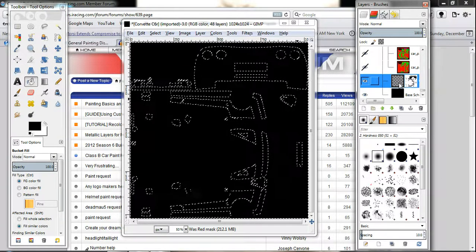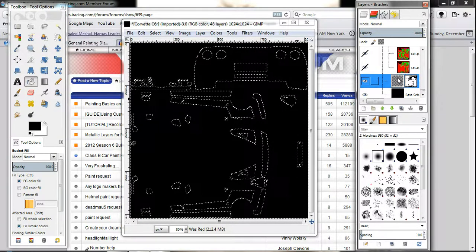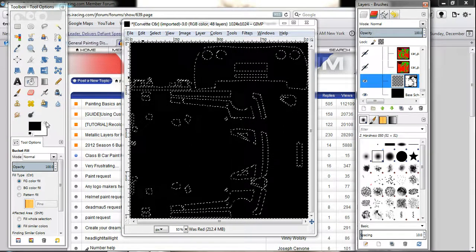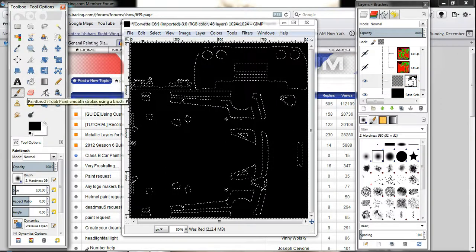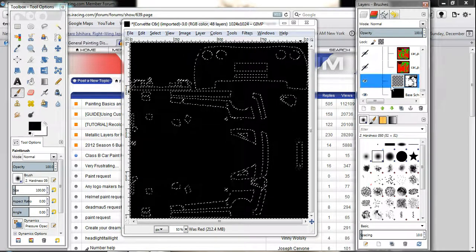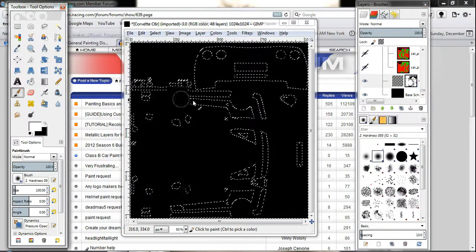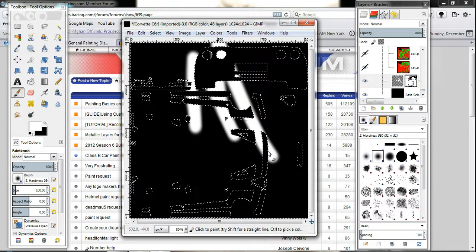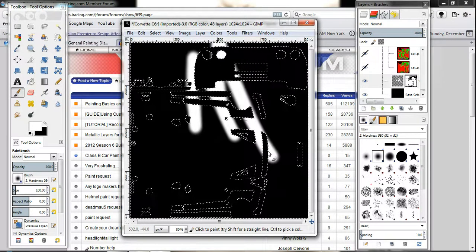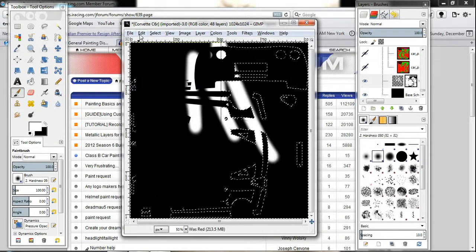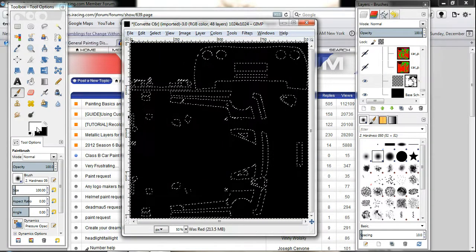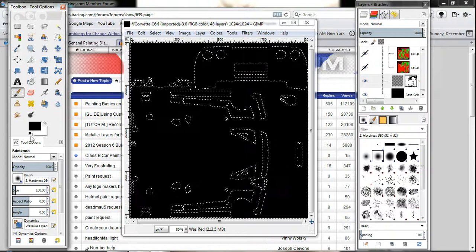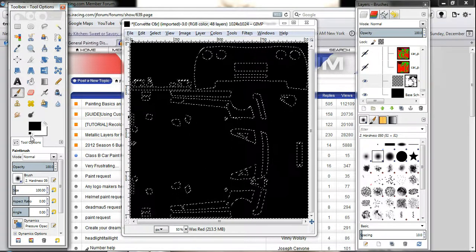Now you want to select your actual layer, and you could basically use the pencil or paintbrush and just color over it, but I don't want to do that because it's much easier to just paint bucket it.